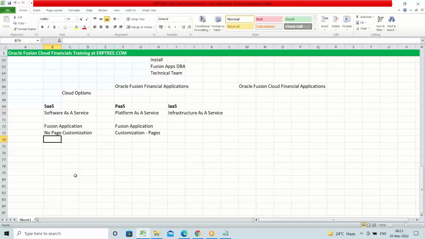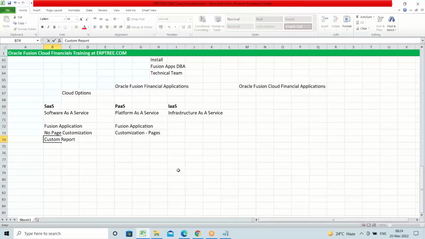And again here, in case of SaaS or PaaS, you can do the reports customization. Reports customization means you are not disturbing the product functionality. You are not creating some new functionality or new pages or new features. Simply, whatever data is available in the database, what data you want to see and how you want to see the data, accordingly you are going to create the new reports. The custom reports, the new reports can be created in SaaS or PaaS.